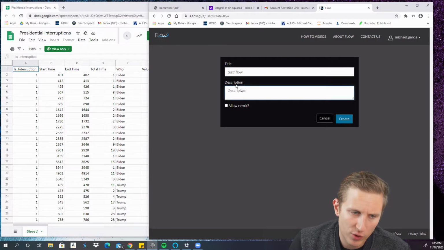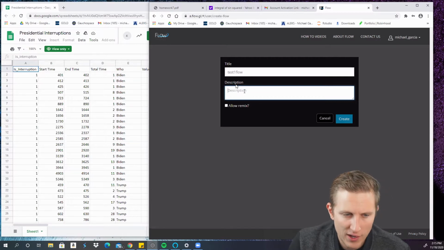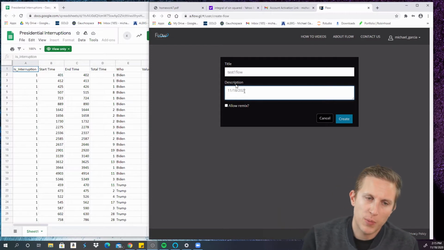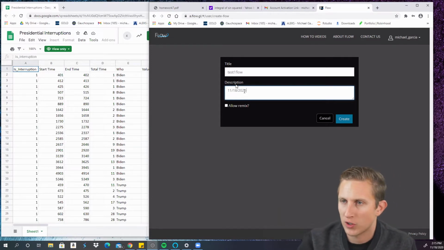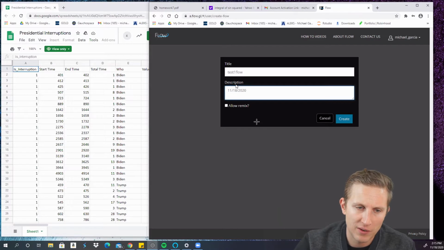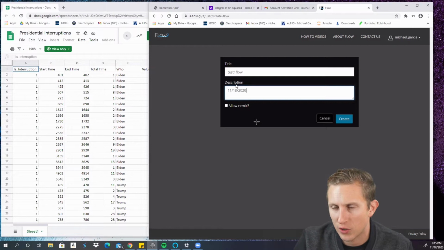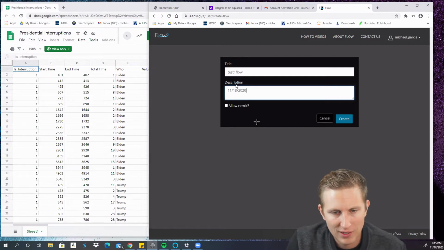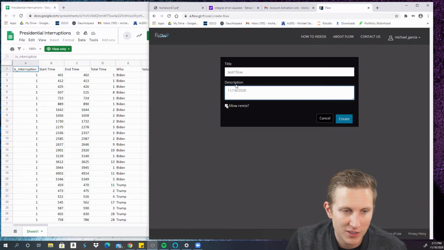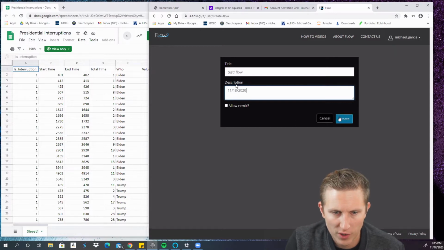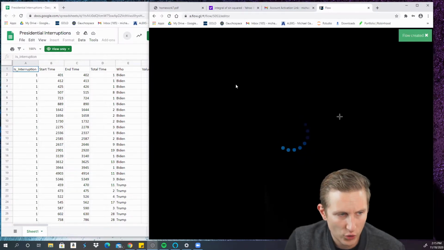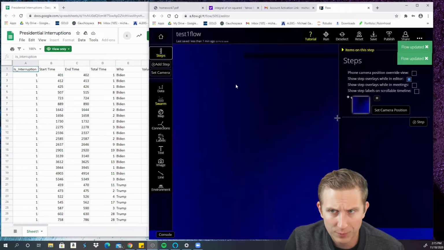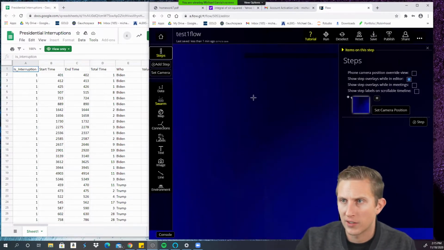The checkbox for allow remix doesn't matter as much as it used to. The intent was that for publicly published flows, someone could pick it up, remix it, and publish a different version of it. But right now, public flows are not readily available for everyone to see, so that's a little less of a concern, but you can understand what that button does. Let's go ahead and click on create. We'll be in this three-dimensional environment right from the get-go, and can dive in.